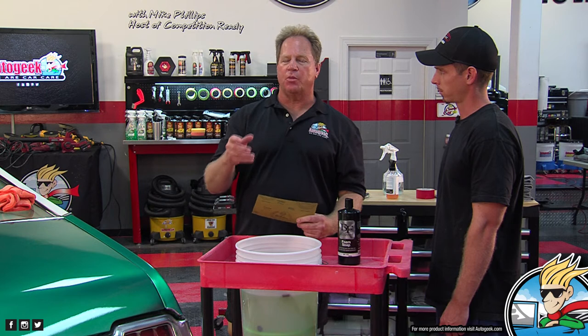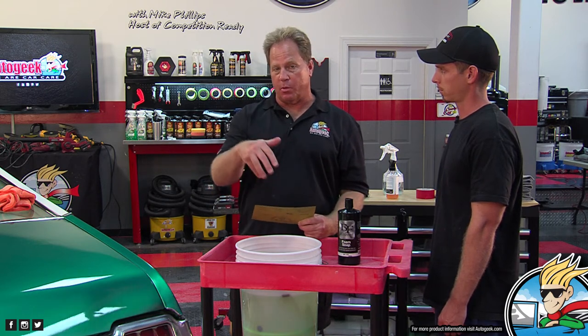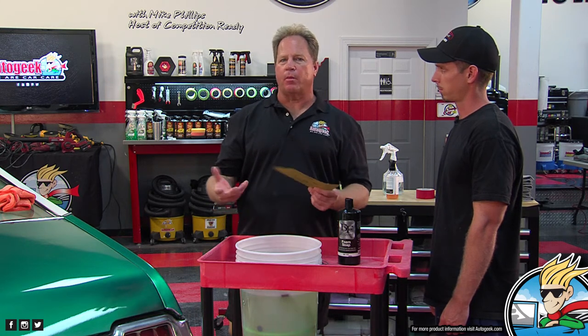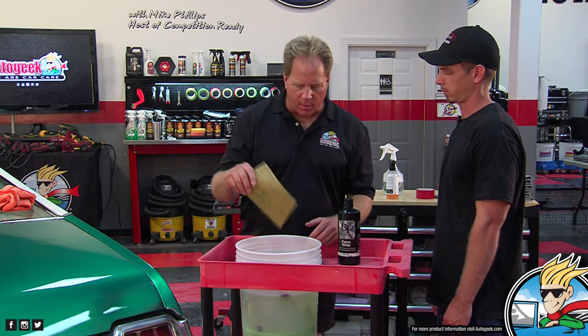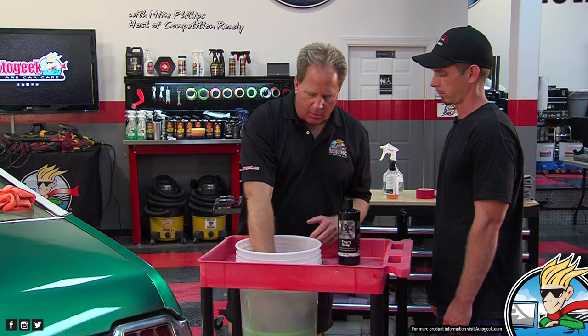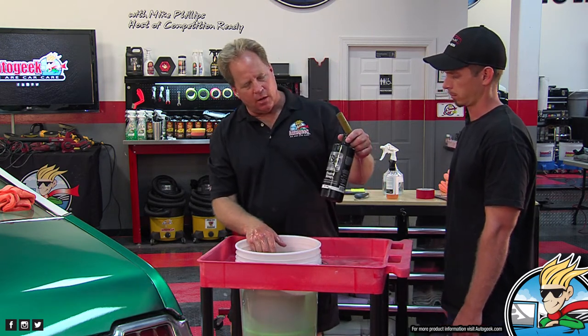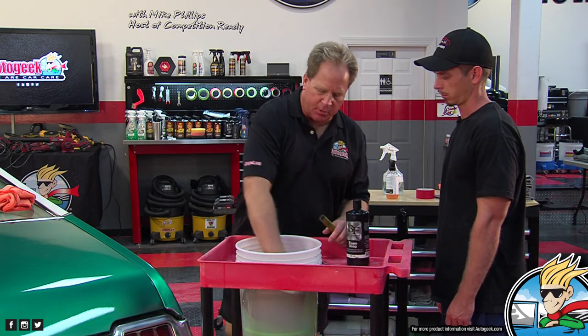Now, a lot of your cheap wet dry papers, a lot of you guys have used them, you put them in some water and wait about 30 minutes, what happens? They disintegrate. They dissolve like a brown paper bag. They just fall apart. So these don't fall apart. I'll go ahead and put this one in here. And what you want to do is mix up some soapy water. So I put a little bit of Blackfire foam soap in here and stir it up with my stirring stick.